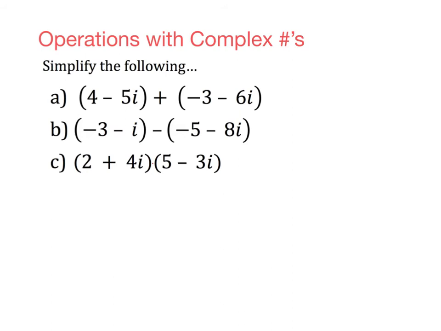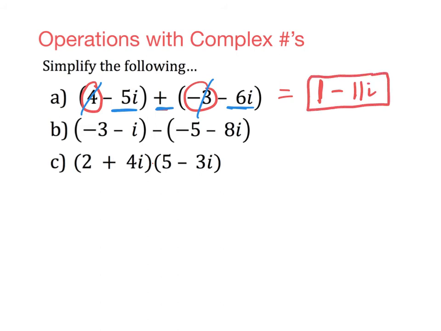And you want to collect both the real parts. So if we took a look at the real parts for A, the real parts are 4 and -3, and we're adding those together. So 4 plus a -3 ends up being +1. So we took care of the real parts. And then you want to look to collecting the imaginary parts, the ones with i in it. And so here we have -5i plus a -6i would be more negative. And in fact, if you collect those, -5 minus 6 becomes -11i. And remember your real parts first, your imaginary parts second, so that would be our final answer for letter A.